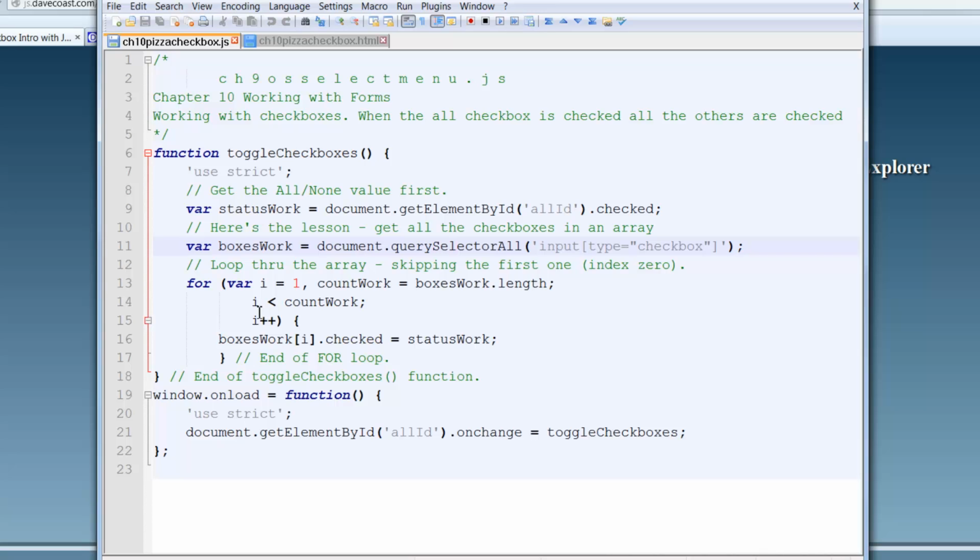And we're going to loop through, so as I is less than count work, depending on how many there are, right? Count work is the length, so that's how many there are in the array. This returns an array. And boxes work I.checked is equal to status work.